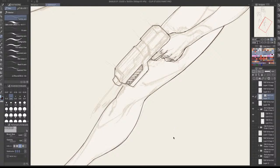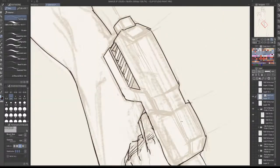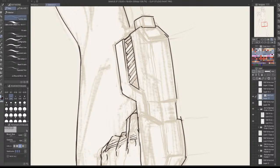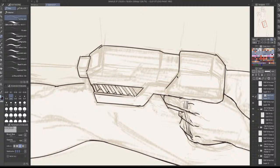Pattern doesn't make any sense. Stupid. You're so stupid. I can't draw them. Jesus is about to catch these hands. Not Jesus, no. Bigger shapes down first, and then we'll see about all that small detail.